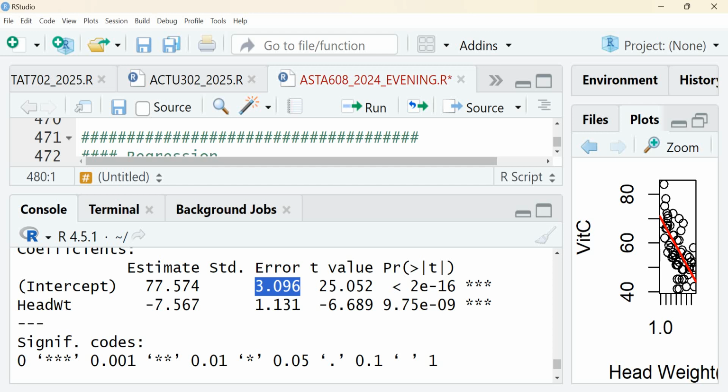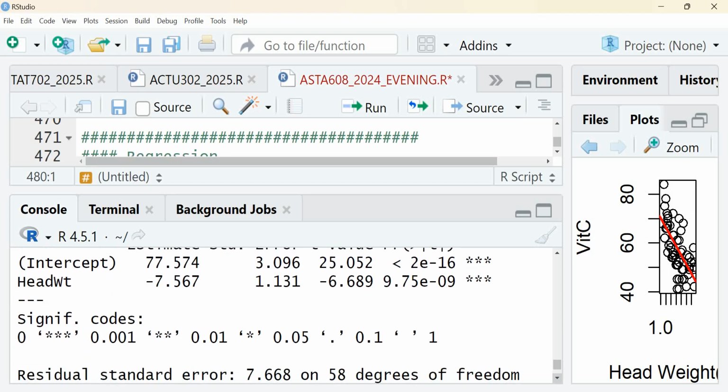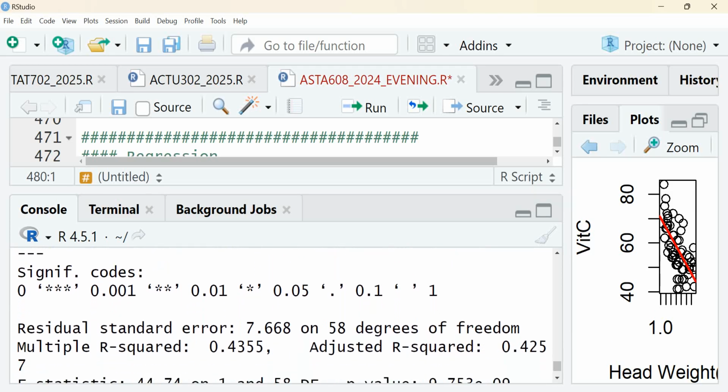So that's it. When we get to the multiple regression, we may have beta 1 and another one, and then we can also check if you hold one constant, what is the other, and so forth. Okay, so that's it with these two. So we've talked about it. Okay, next is the residuals. The residual standard error is this, and it has 58 degrees of freedom. So if we are conducting testing and so forth, we can use that.